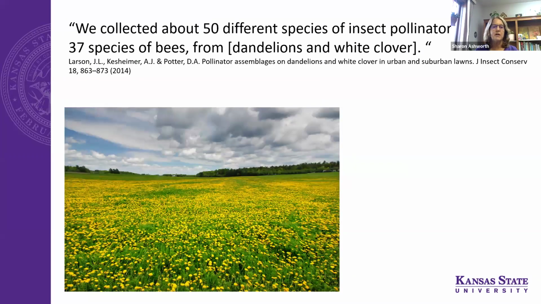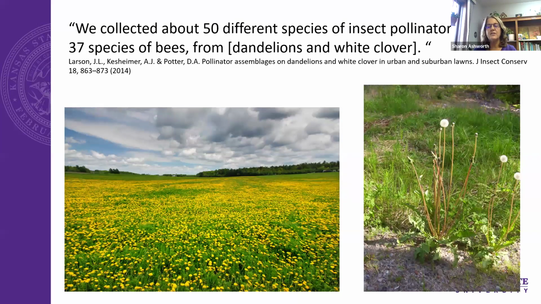So here's a field of dandelions, speaking of allowing weeds to grow to support pollinators in your lawn. There have been a lot of studies actually now that show that having these so-called weeds in your lawn, allowing there to be some pollinator plants in a mix with your turfgrass, does support more and more pollinators. Unfortunately, if dandelions look like this, that's lovely. It looks lovely, but mostly what we see is this. And this is not what homeowners generally want, is this kind of pollinator support in their lawn.